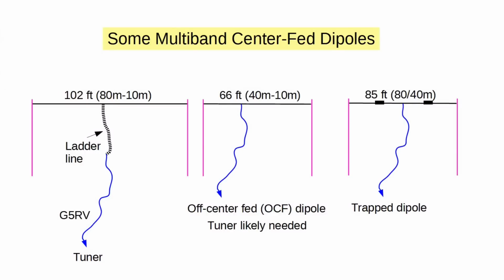But we all want to operate on more than one band. It's a reasonably well-known secret that a dipole for 40 meters will also work fairly well on 15 meters. But the 2 key bands to start with are 40 and 20. That means either multiple antennas, which is entirely feasible, or a multiband antenna. Here are a few popular multiband wire antennas, all of which you can make yourself or purchase ready-made.